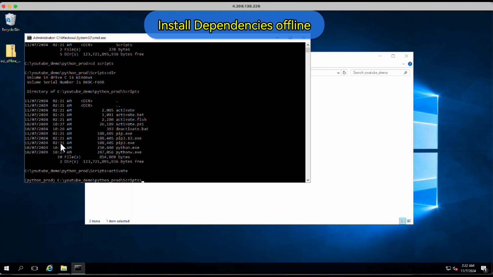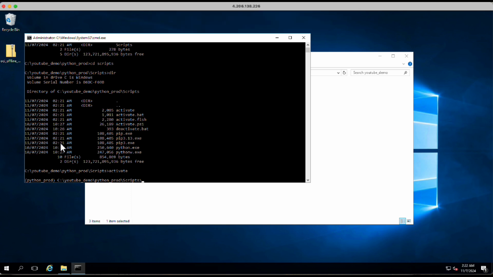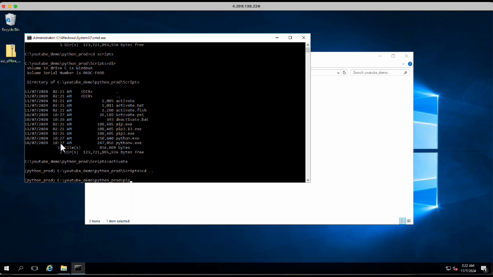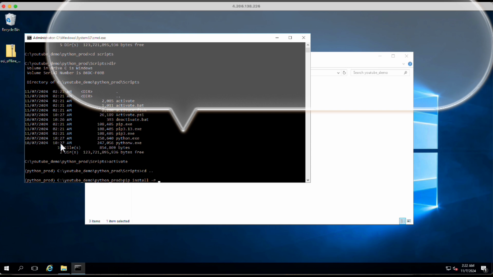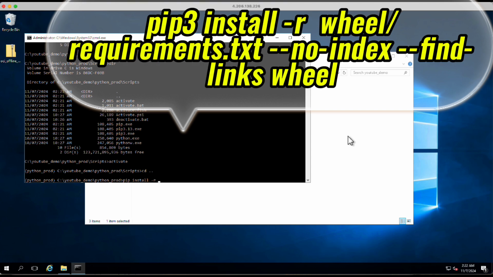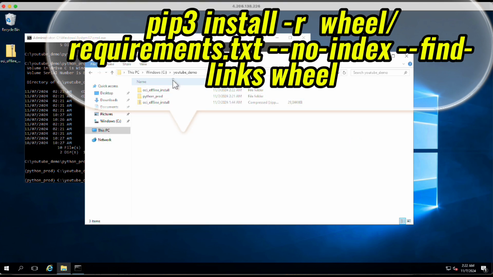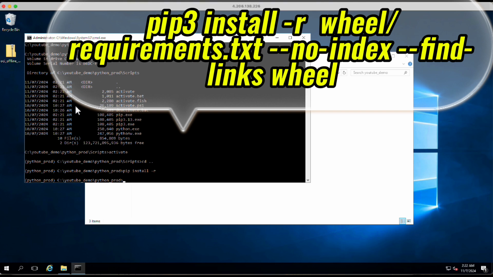So we would like to have it installed now. How do we do that? So we're going to issue pip, and we want to install it. Where is the requirements.txt? Let me just quickly head back, and I need to go one level above.